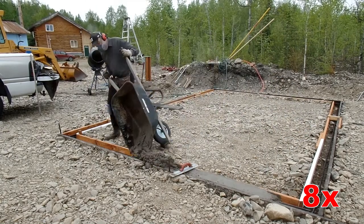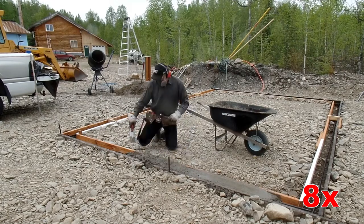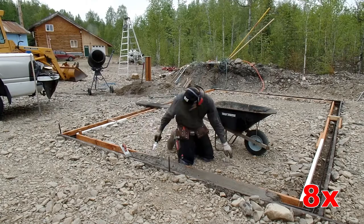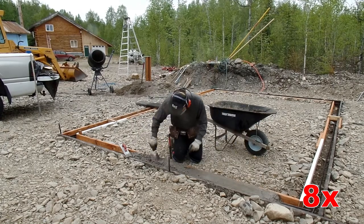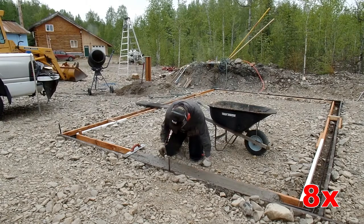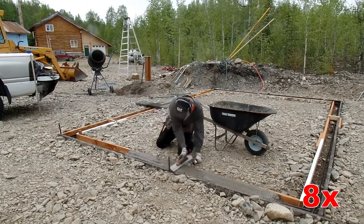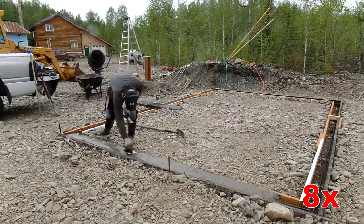The next batch is way wetter — arguably really too wet. You lose some strength by adding more water, but of course gravity does a better job of helping you consolidate this stuff. I honestly kind of prefer working pretty dry concrete, because it's certainly stronger and it kind of stays put. The wet stuff tends to just smoosh around back and forth. You can kind of chase it around all day without it really staying put. So I feel like lower water, basically as low as you can get it, to the point where it looks like it's not going to work — that's basically the right spot.